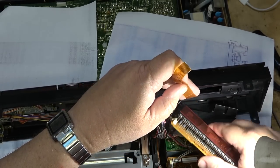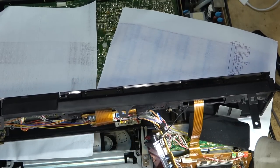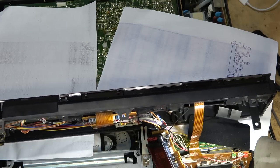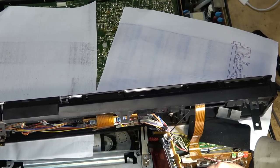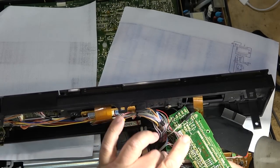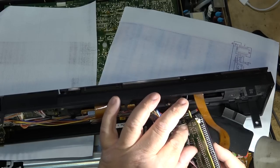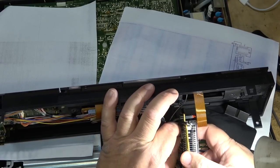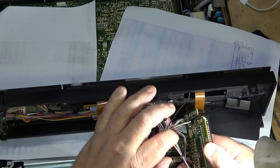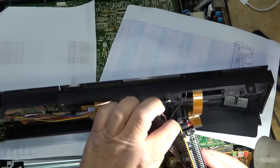Okay, now I've got the display board out of here. I want to unplug it. Should be a couple plugs. Oh, maybe this doesn't unplug. This one doesn't for sure. Neither does this one. Some of them are soldered right down, but anyway, I want to go over this and very closely look at these plugs and connectors with a magnifying glass and see if there's anything that is bad.